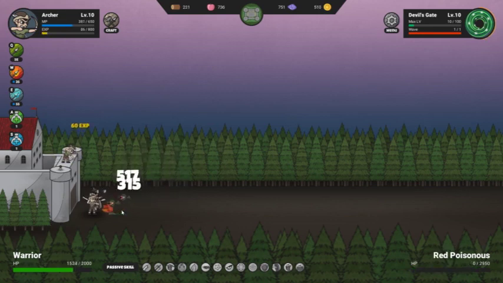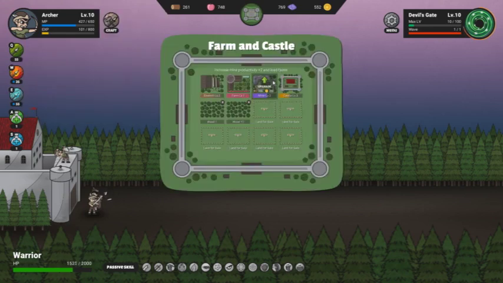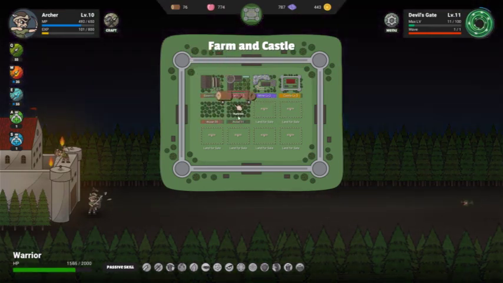I wonder if my XP depends on my kills or the warrior kills count too. I think the warrior kills count too, so I could just buff the warriors and let them do their own thing. Like, for real. Let's see, what should we upgrade? Sawmill if we could. That'd be good. I don't need another piece of land that bad. The land comes back if you pay for it. I was about to say, that's kind of lame.